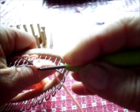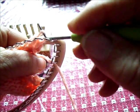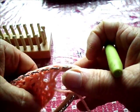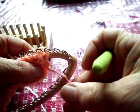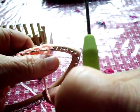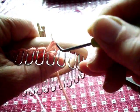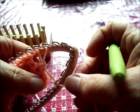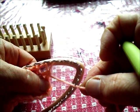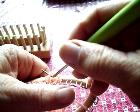One of them being gauge. Typically you get about 4 stitches per inch in stockinette in worsted weight yarn. That's fine. If I'm knitting a sweater, I really like my sweater gauges a little bit loose because they drape in a more flattering way. You may want the sweater tight. Oops, I forgot to double wrap that one, I think, so I'm just manually elongating it, which also works fine. Transfer.